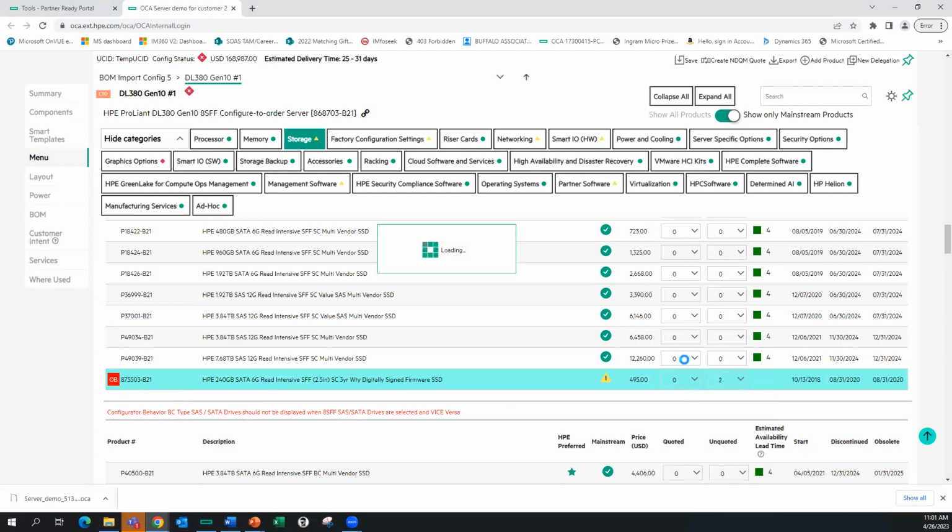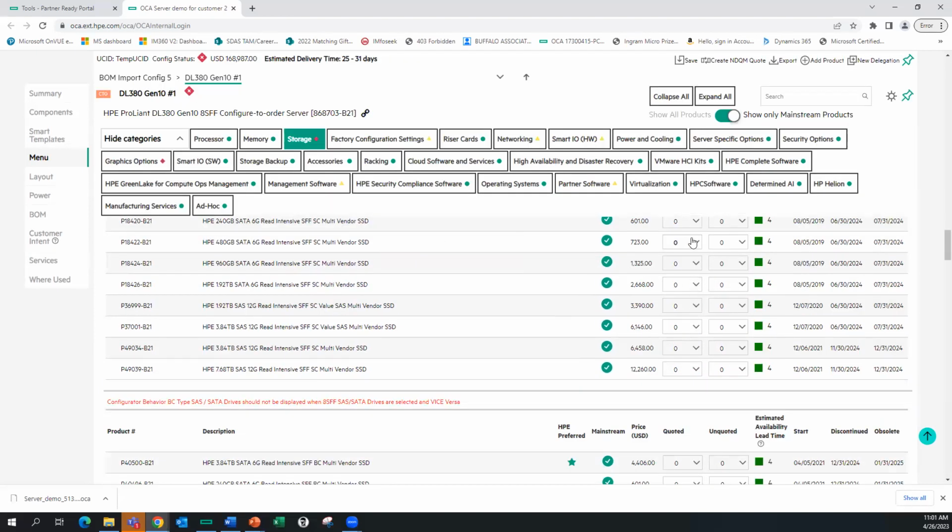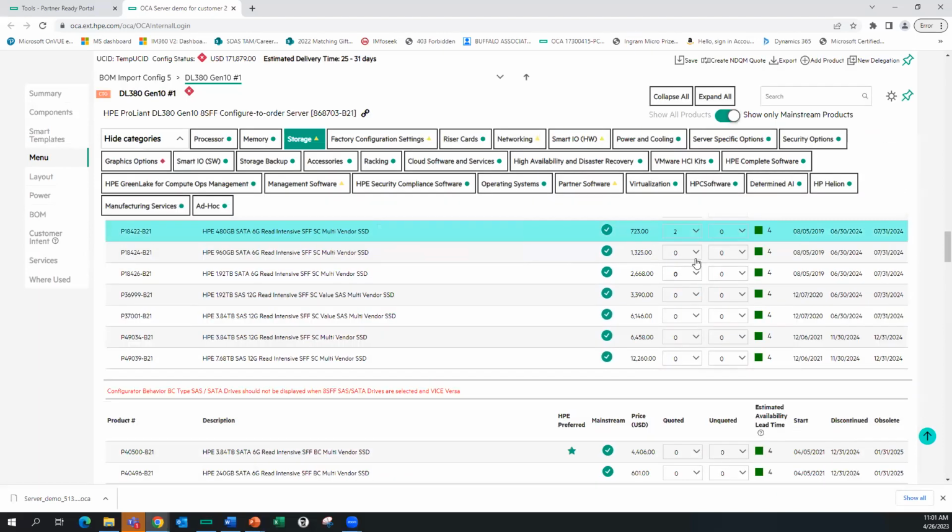I'm going to grab another part here, and let's say I'm going to give me two 480 drives, which I'm going to use for RAID 1 for my operating system. And I'm also going to grab 3 960 drives, which I'm going to set in a RAID 5 for my applications and data.